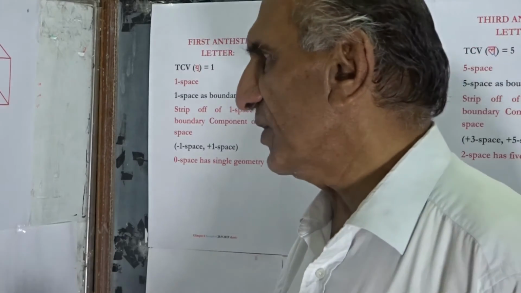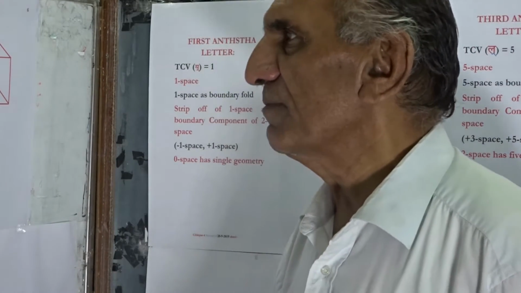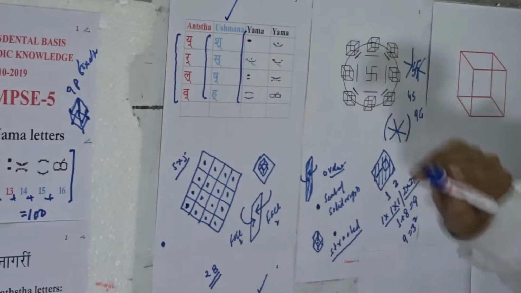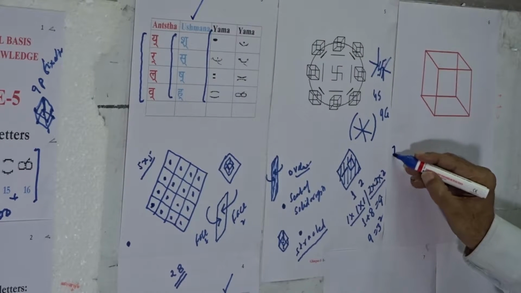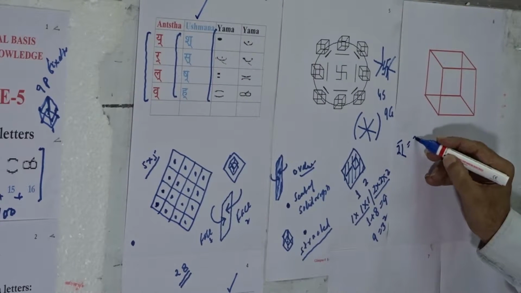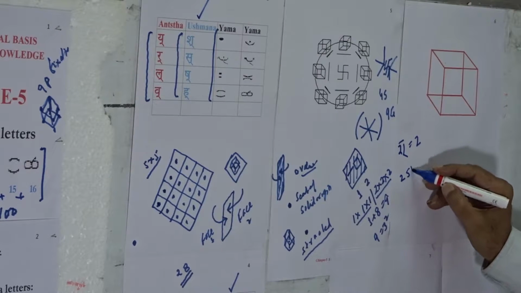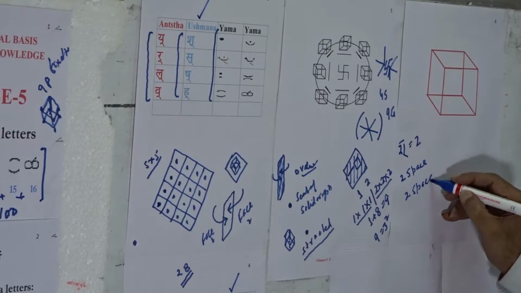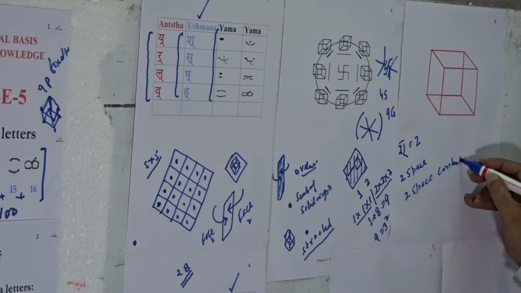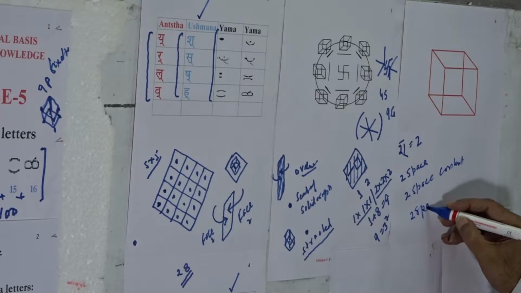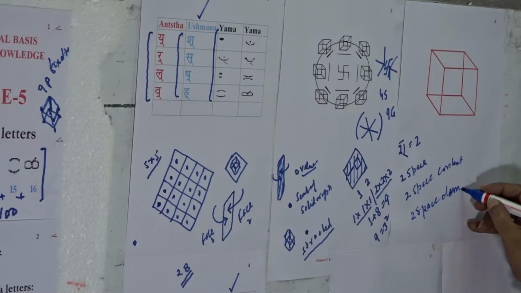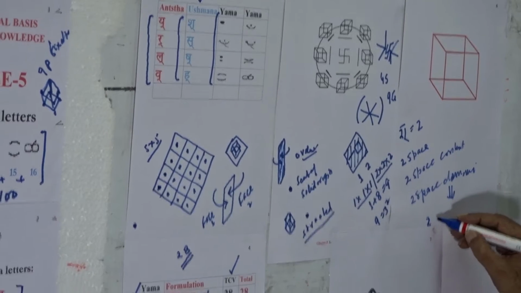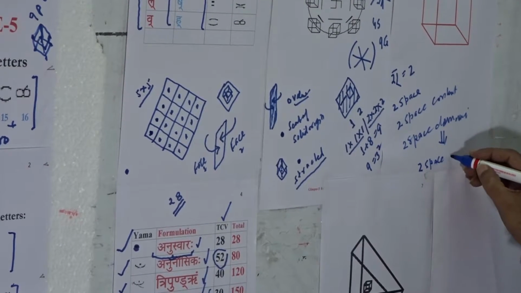Before we proceed further, it would be blissful that we begin with the Ushmana letters. The first Ushmana letter is Sha. We know Sha is of TC value 2, and 2 takes us to 2 space. From 2 space we reach 2 space content. The 2 space content takes us to 2 space as a domain, and with the 2 space domain we reach its first role as a 2 space as dimension fold.